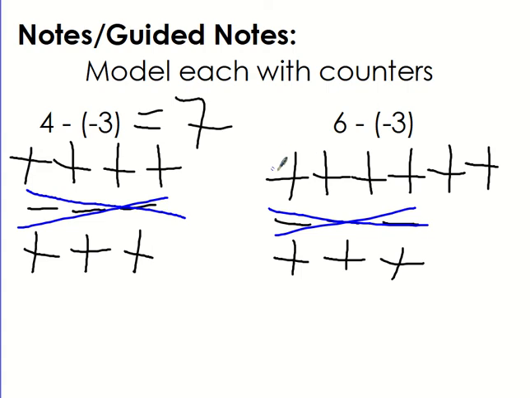And now I'm going to see how much I'm left with. I'm left with my 6 positive at the beginning, and I'm left with these 3 positive here. So I now have +9. And you can see I have 9 counters. And remember, these down here are just 0. I didn't change anything. If you have 6 pennies and I give you 0 pennies, you still have 6. Okay, so I added 0 pairs to be able to take away my negatives.